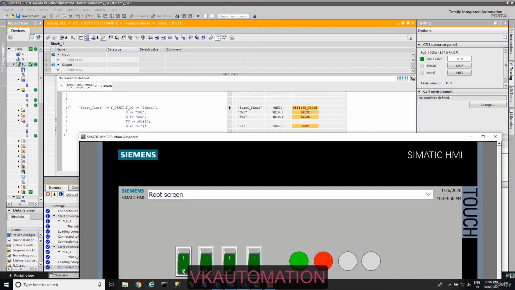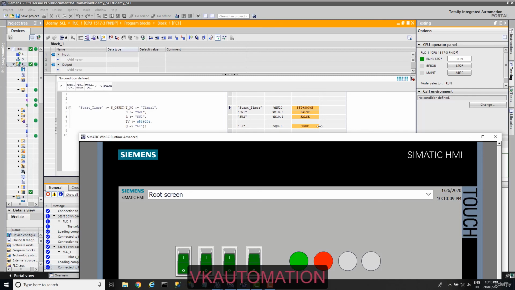When I turn off the switch, the time will start. So understand the meaning of the on delay timer and the off delay timer. In the on delay, the timer will take time to turn on the output, and the off delay means the timer will take time to turn off the output.